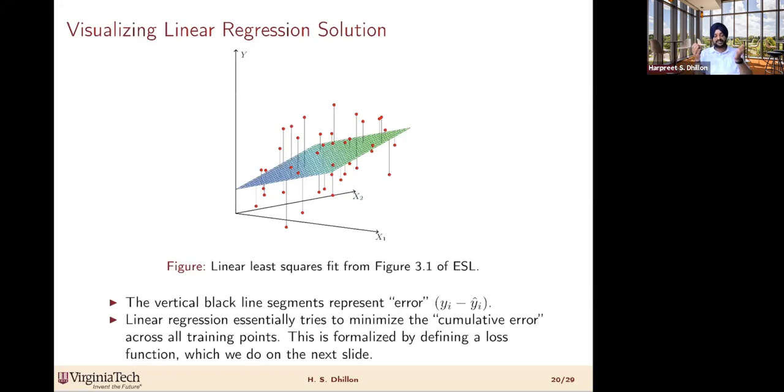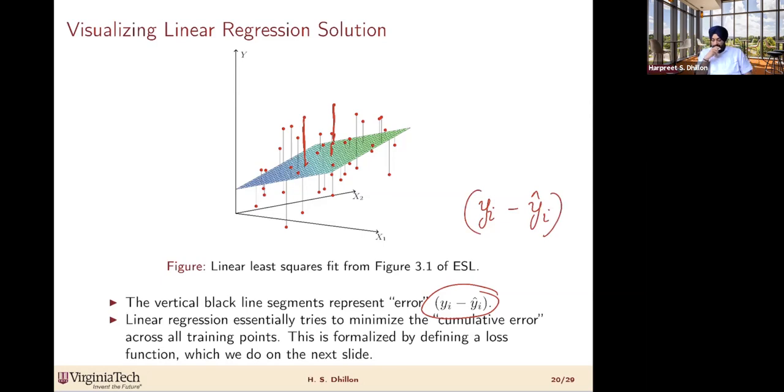So what exactly does linear regression do? Here we have data. Let's say these red points correspond to your data points, and we are just fitting a linear function that describes this data. When we do that, and we discussed before as well, you may not always have a deterministic relationship between the output and input. So almost always you're going to make errors, which are these bars here. Sometimes you make smaller errors, sometimes you make larger errors. And that error is nothing but yi minus yi hat. yi is the true value, yi hat is the estimated value.